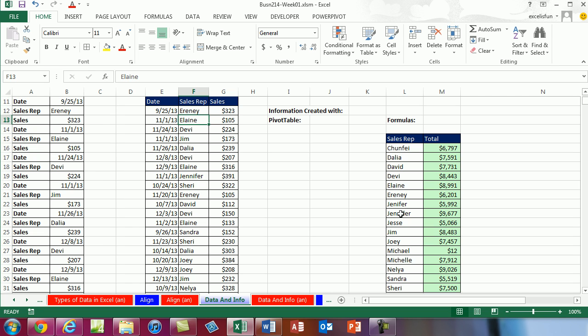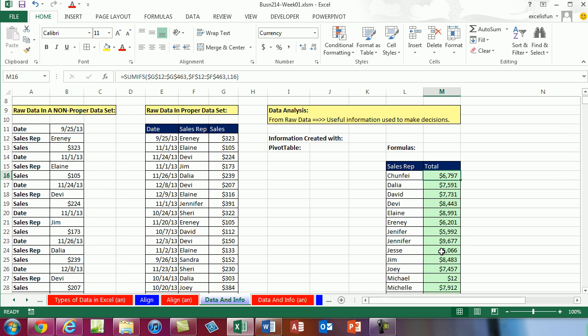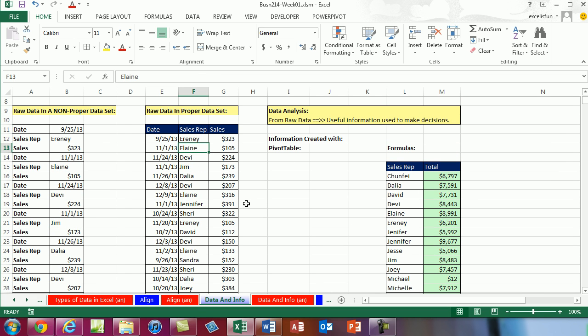All right, now look at this table. At the head of each row is what? The sales rep name. So these are called row headers, right? And then the sales field is the field we want to do some calculation upon, in our case, sum. So with that in mind, we'll open up the Pivot Table dialog box. Now, the Pivot Table dialog box is useless unless you have field names. So when we open it up, it'll give us a list of field names: date, sales rep, and sales.